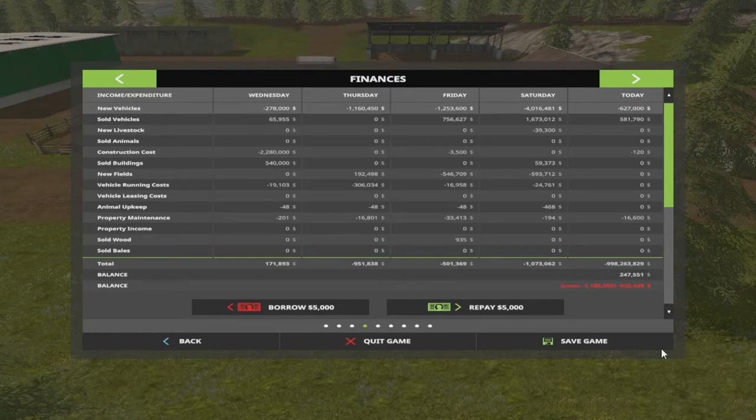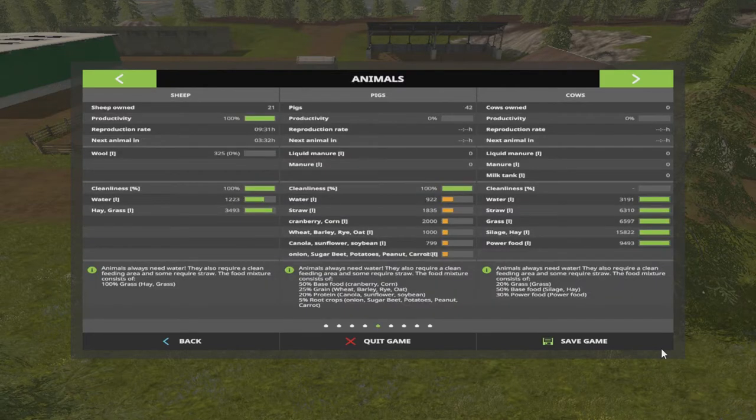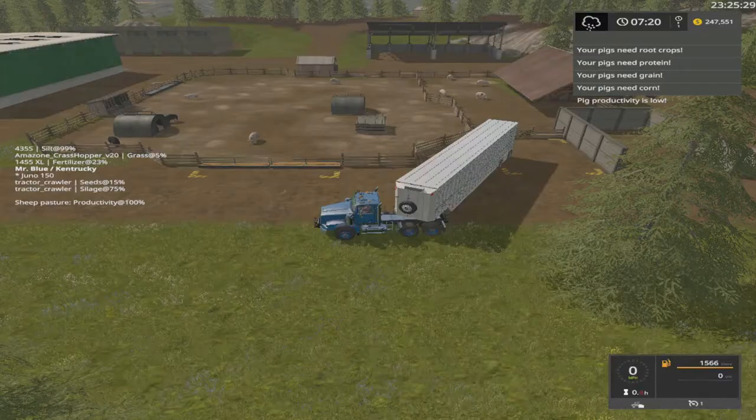I got it down to, what is it, $1,180,000. I should have never borrowed $2 million. That was unreal. Holy cow. Yeah, we're going to have to feed them some water and straw. Okay, that's some good stuff.